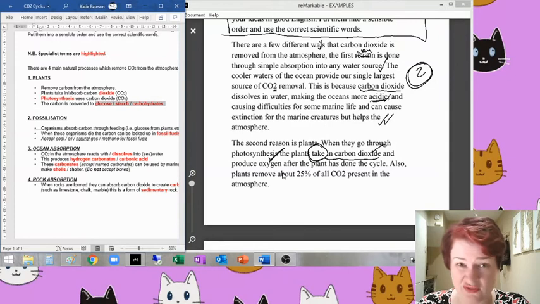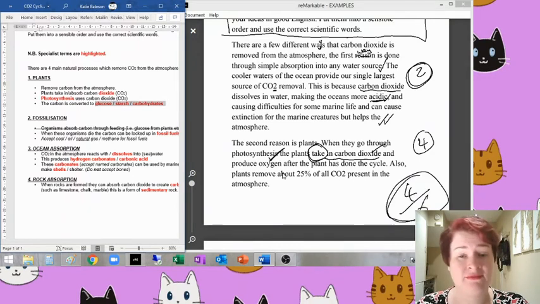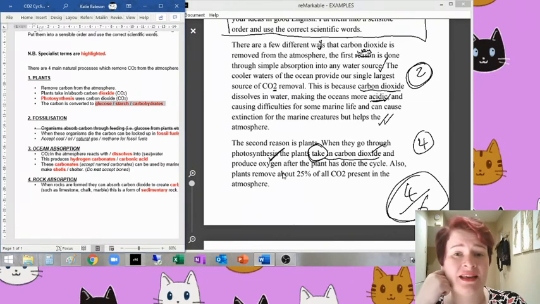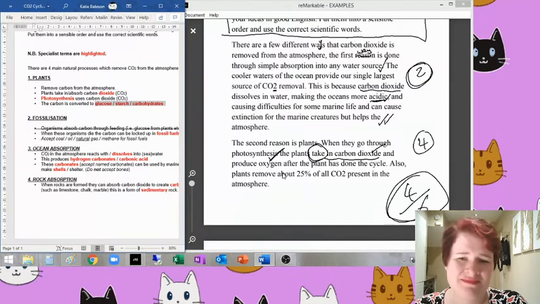So they've got 2 factors, so it's 3 marks. Have they got the scientific language? Yeah, they do. So that is going to be 4 out of 6 marks. For this person, if they'd have continued on to do a third factor, as long as they'd used some scientific language, there's no reason why this one couldn't get 6 out of 6. There's 1 or 2 little spelling mistakes at the start, but you're allowed 1 or 2.